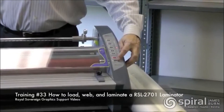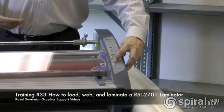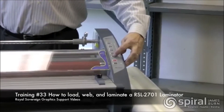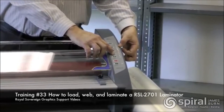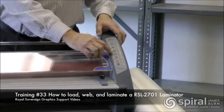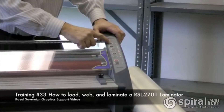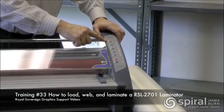On the bottom of the machine you have a run button, which also functions as a stop button. You have a reverse button that will only work if the button is depressed. You have a down and an up button that will light up and change your speeds from one to ten. You also have three temperatures. For the material we're running today we need to use the highest temperature, which is 270 to 310 degrees. By depressing that button we will get the temperature that we need.